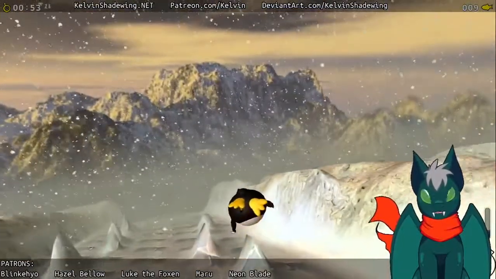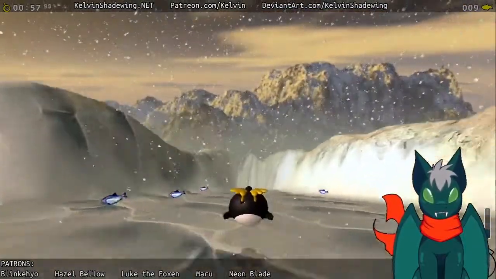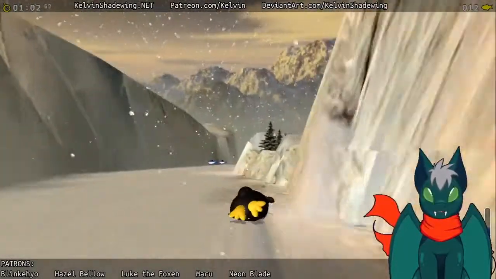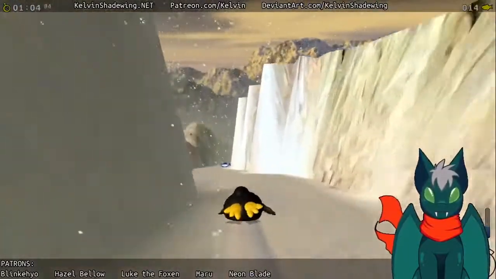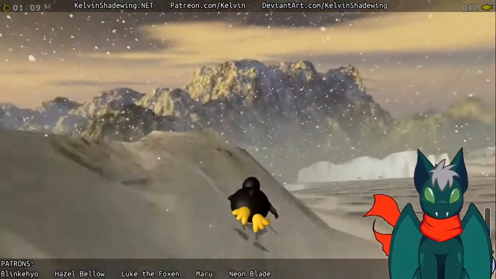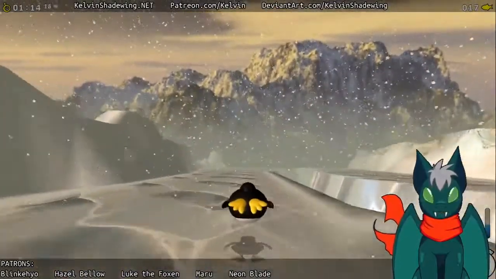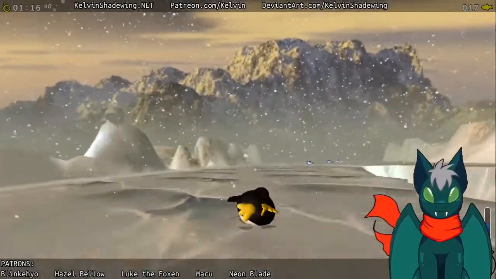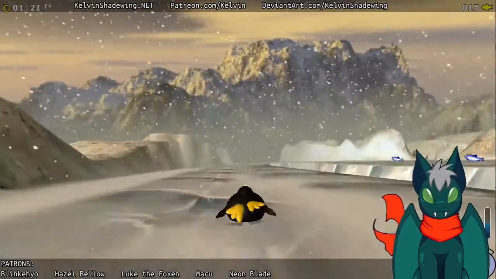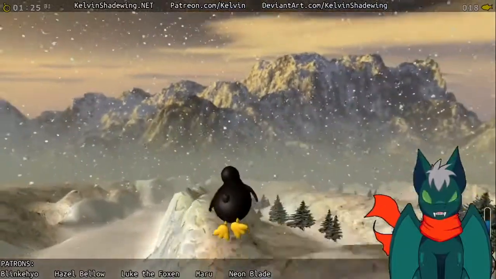Yeah, this game is actually why I put a sliding animation on my Tux sprite. Because, you know, it's a penguin. He's got a belly slide. You gotta make that part of his moveset. Whee! Give me something to ramp off. Give me something to ramp off. Wee-hee-hee.